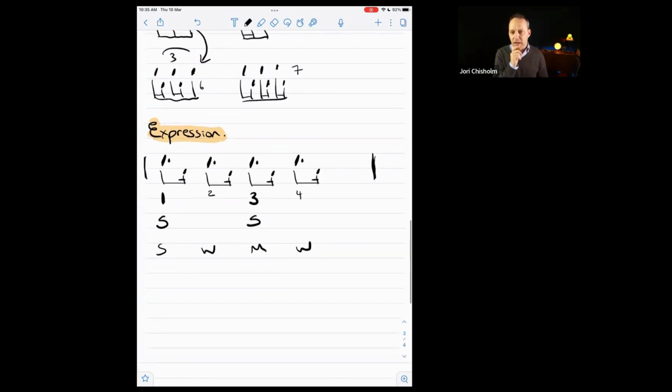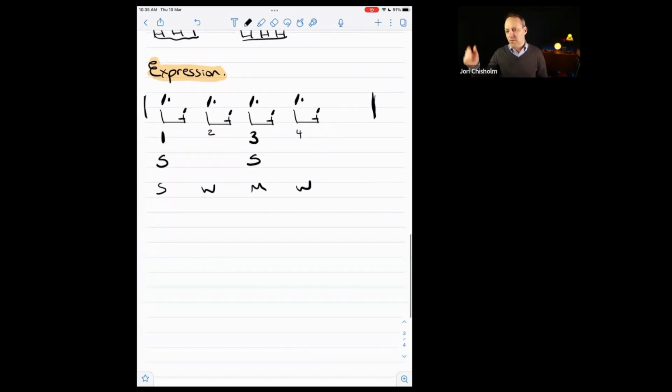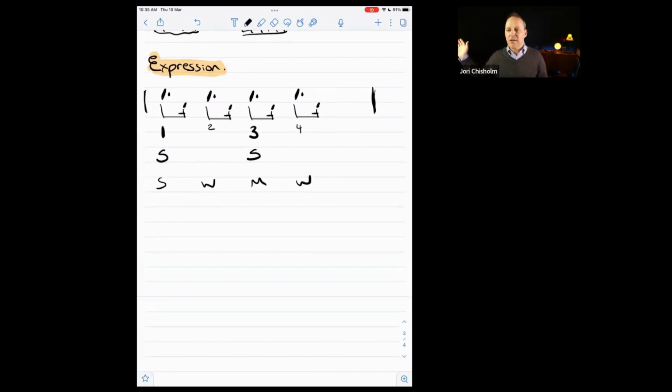I just don't know that you can really pull off a medium and a weak. When you're pulsing, the amount of pulsing on a beat will affect the amount of pulsing on the following beat, right? So the stronger you make one, the weaker that number 2 will be. And the same thing goes for 3 and 4. So I think it makes sense that it has to be strong, weak, strong, weak. But I've just gotten rid of that terminology entirely, and I say pulsing on 1 and 3.